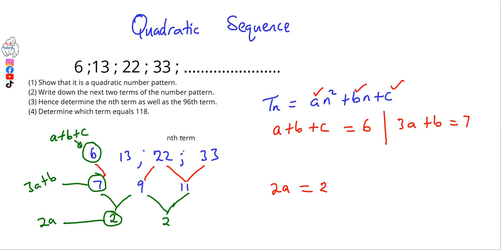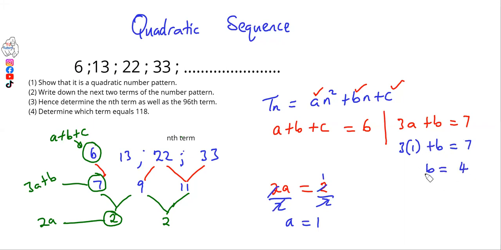First of all, we're going to deal with the bottom one here, which is very easy for us. We divide by 2. You always find A first. So here A is equal to 1. Now we have A, we go to this equation here, which is 3A plus B. We substitute for A, it's going to be 3 times 1 plus B is equal to 7. So B here is equal to 7 minus 3, which is going to give us 4.